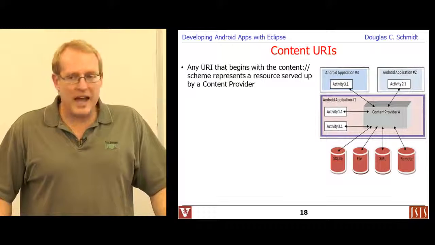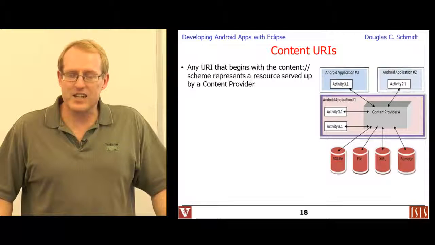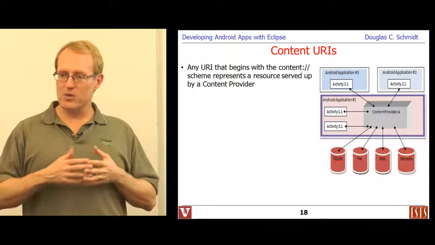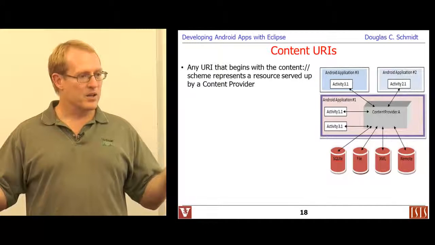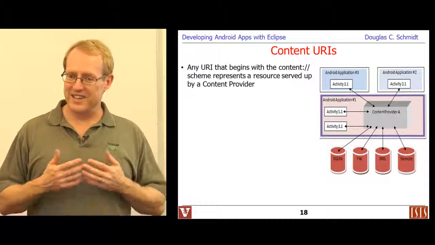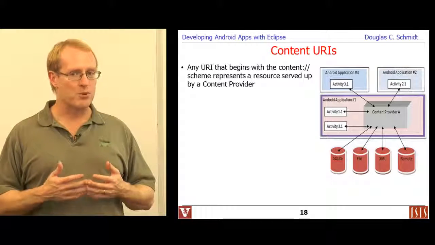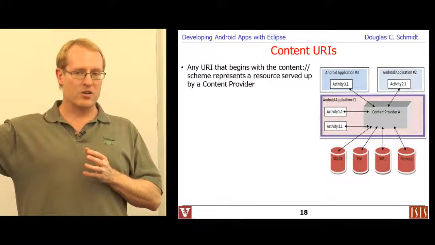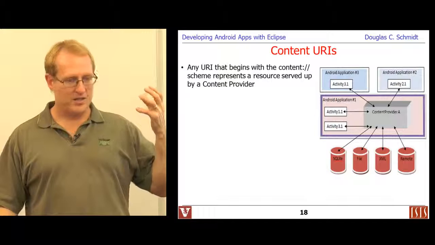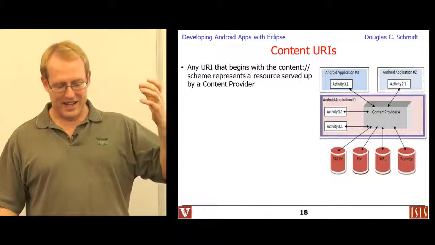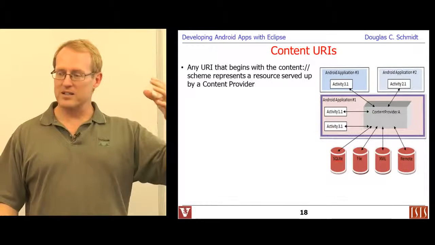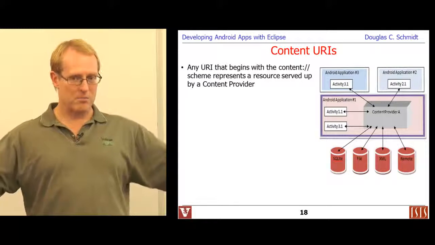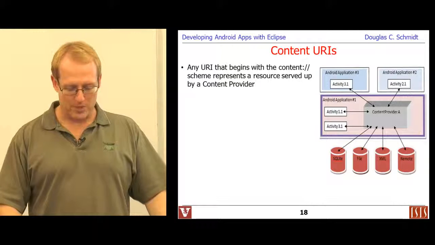Now, the whole thing hangs together with something called content URIs, which are a little bit like a URI that you would use to access information on the internet, with the primary difference being that the content is always resolvable locally on the device rather than going off board and making a call across the network. So anytime something is prefixed with content://, that means it's going to be looked up in the Android content provider and content resolver framework rather than going off board.